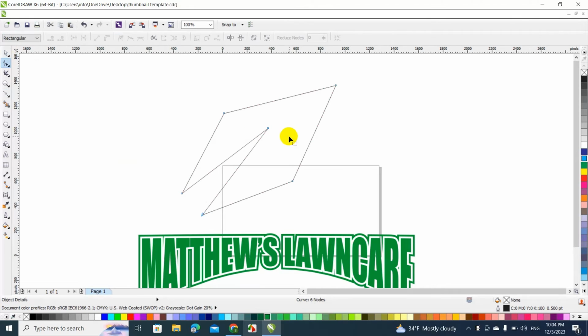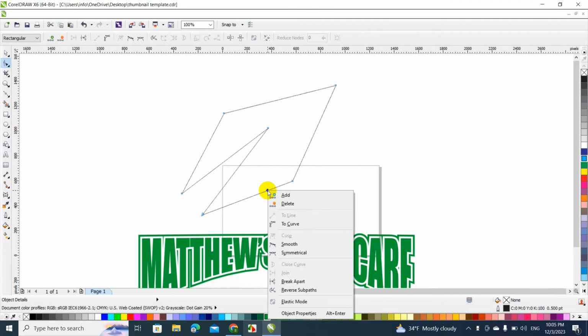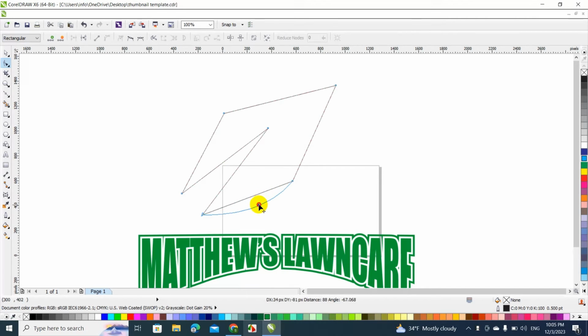Now double click, and we're gonna right click and choose to curve. And this one again, click to curve. We're gonna go here. Now we can get rid of this dot.